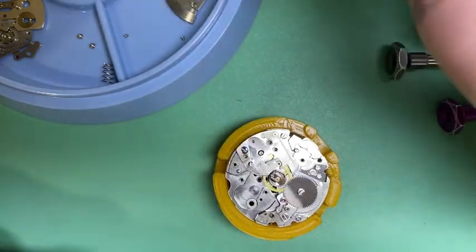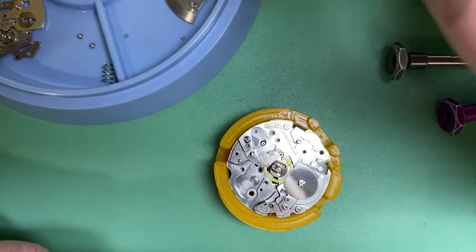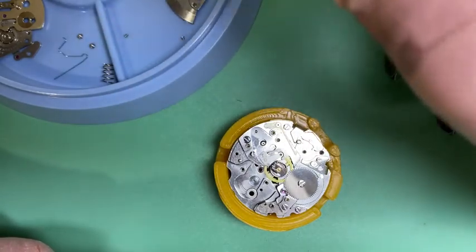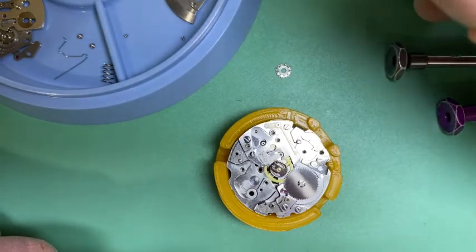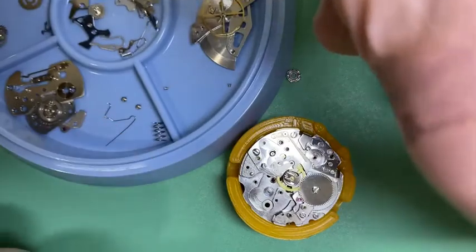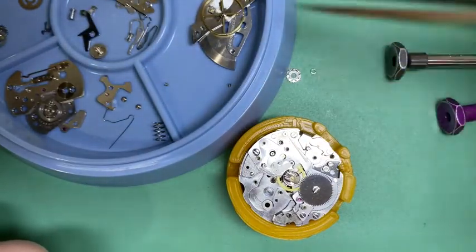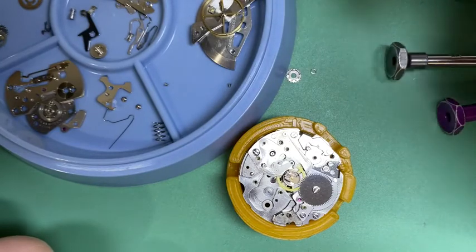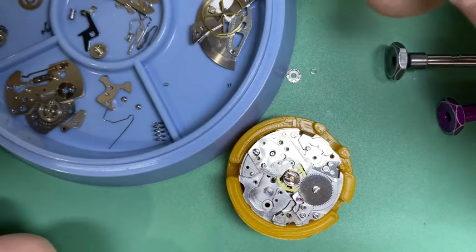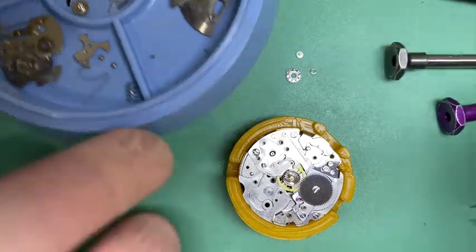Now we can put our column wheel in place. And we need our little center column wheel bushing. And let's make sure that we get, don't do that. Make sure we get the screw while we're at it.